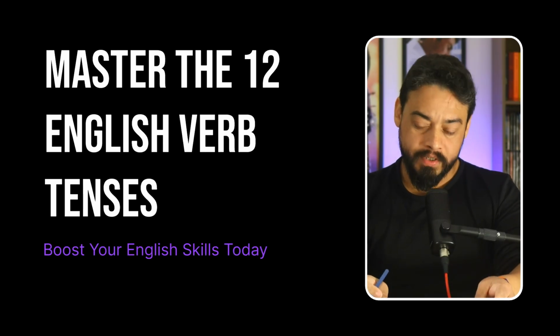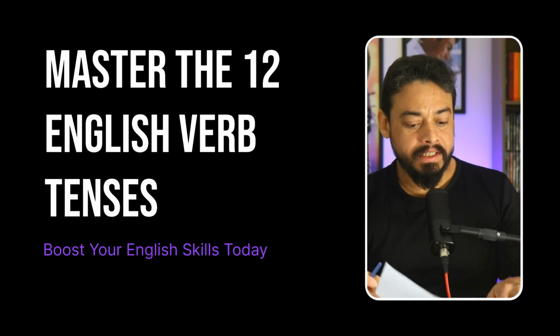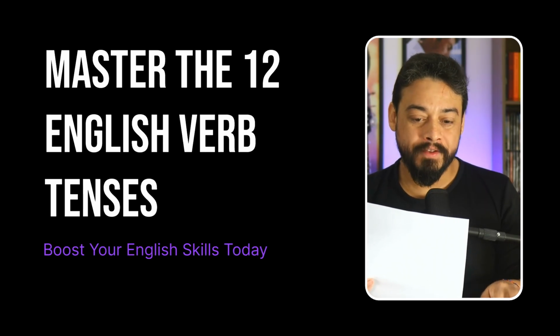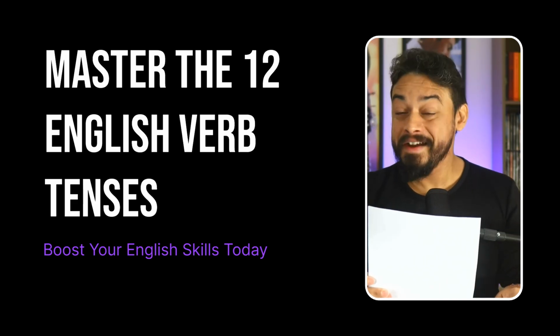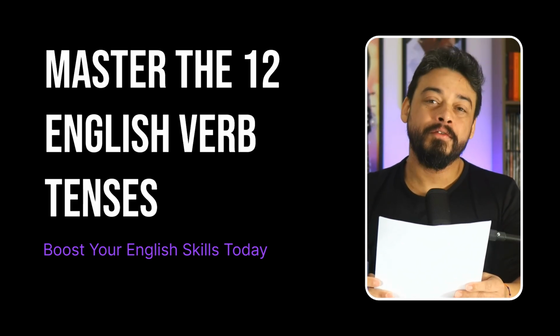The second point that I believe is crucial for you to master is the 12 verb tenses in English. Oh, yes, all the 12 verb tenses. But don't panic. It's not about memorizing tables, but about understanding when and why to use each one of these verb tenses to accurately convey time and sequence.